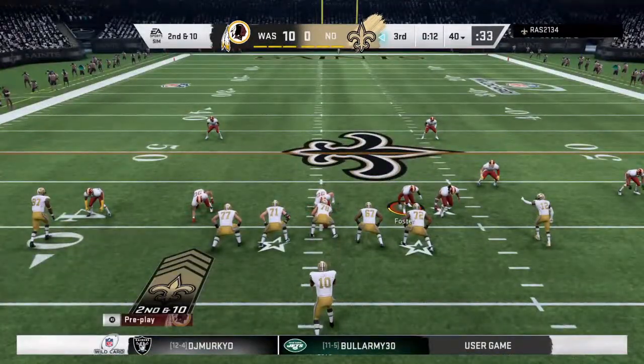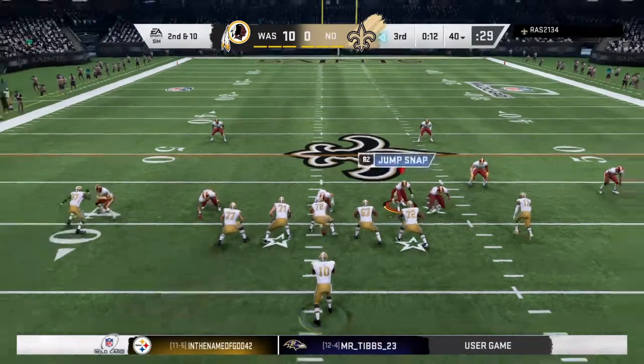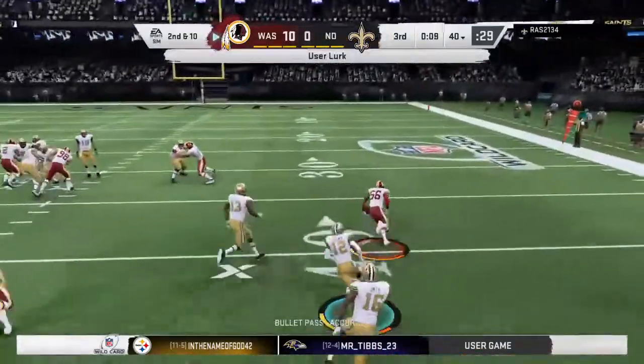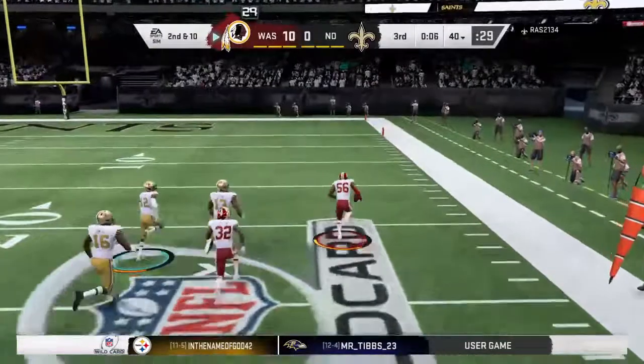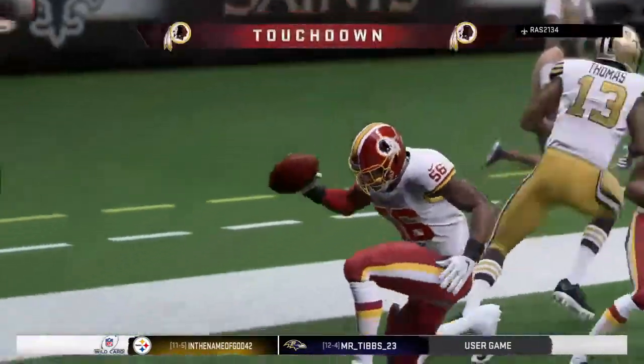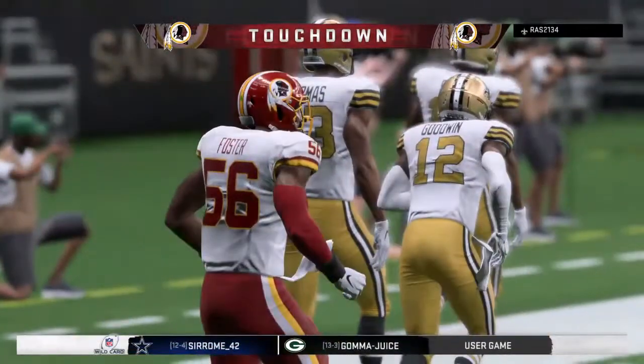Mike, 55. Right there in the middle. 55. Throwing again. Love. And for a 3rd time tonight, he's intercepted. Reuben Foster picks it, and he will bring this one back. It's a pick 6 for a Redskins touchdown.